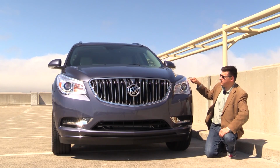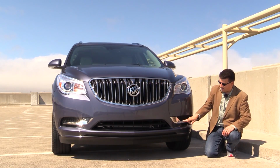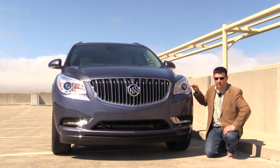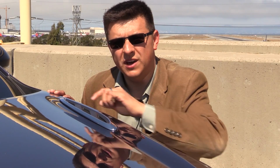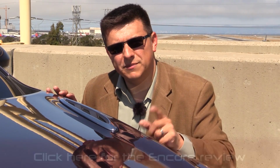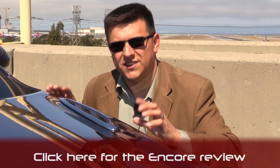Buick has also included new headlamps in the Buick Enclave, and they feature an LED strip right here and LEDs right across the bottom. We do have projector HID headlamps in our particular Enclave. Buick is still dedicated to the Ventaport, and while I haven't warmed up to the new Ventaports going on modern Buicks, at least the ones on this Enclave are an awful lot more demure than the ones on the current Buick Encore. I really like the Buick Encore. It's my favorite small SUV currently on the market, but its Ventaports are enormous.